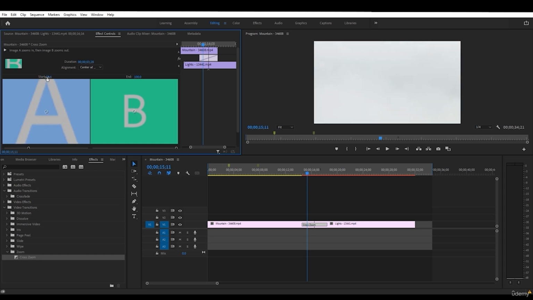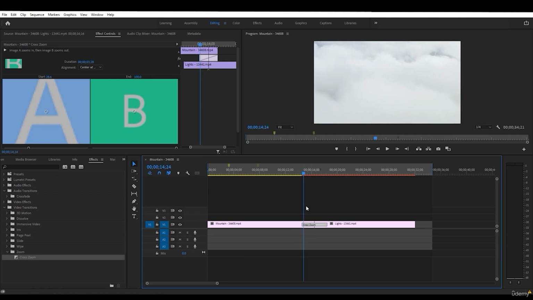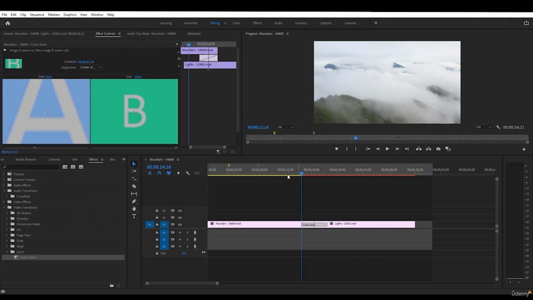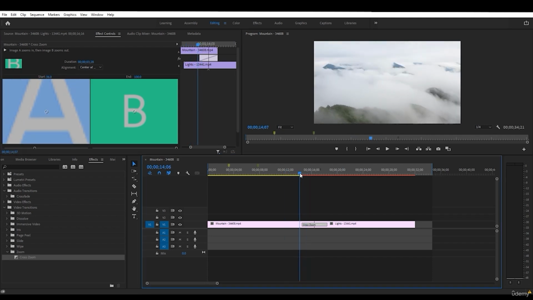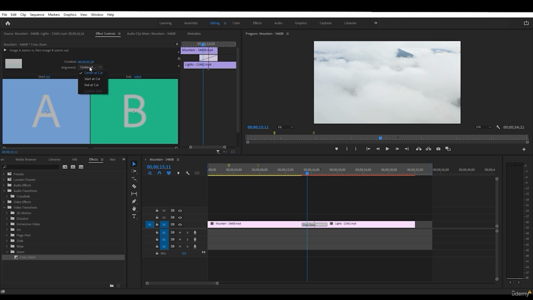When we increase the start value, the transition will start at an already zoomed video. You can see the result. If we move it more, our transition will start with a more zoomed video. So let's set it to 0. This is our end, this is our center at cut, start at cut.